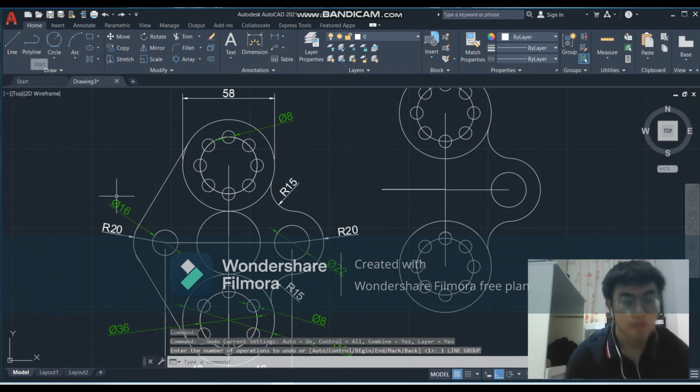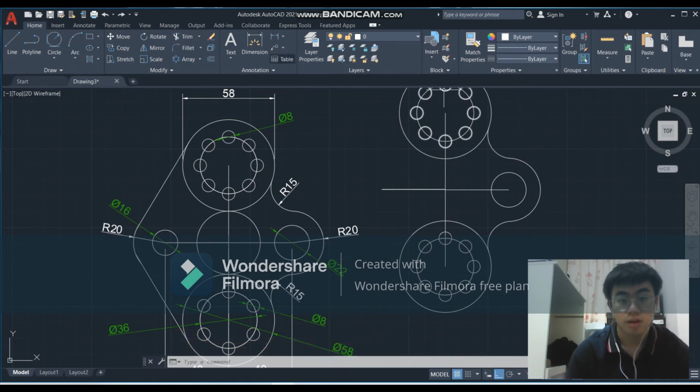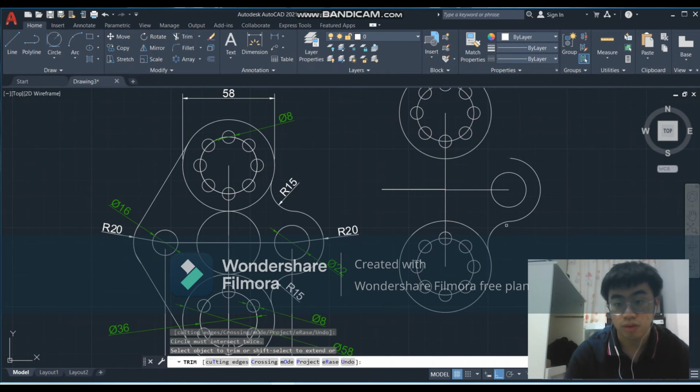Just like this. If like this, I try trimming, for example here.